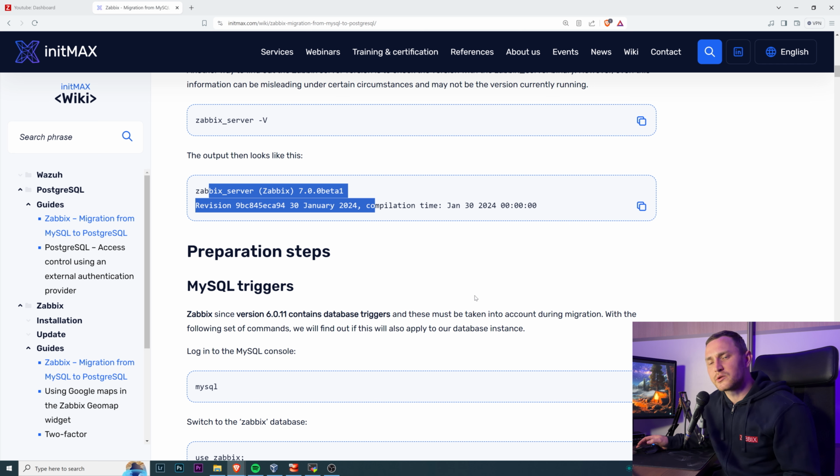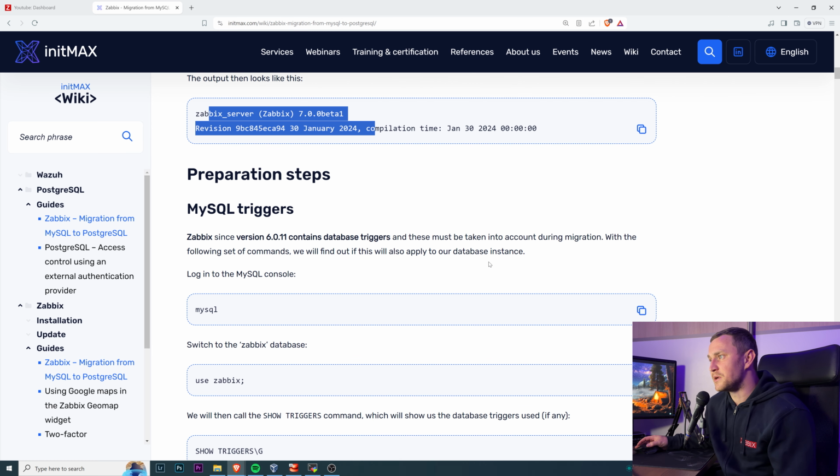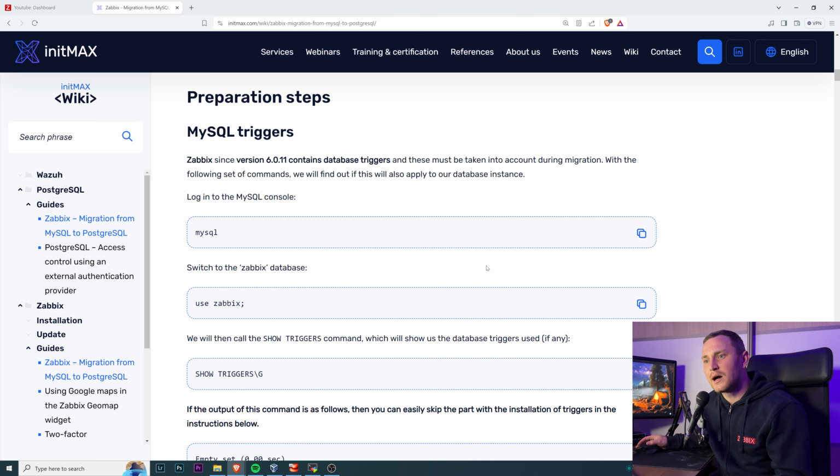Those are not cross-compatible, and when we migrate all the data to Postgres, we will have to install a package that supports the Postgres database. Since version 6.0.11, the Zabbix database contains triggers, and that must be taken into account during the migration. This is the exact reason I said in the beginning that I do have a tutorial on how to do this, but it's for the old Zabbix version.